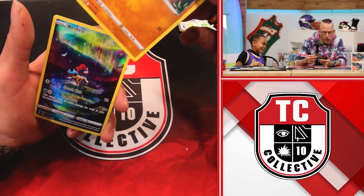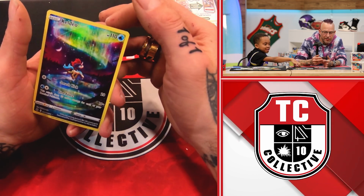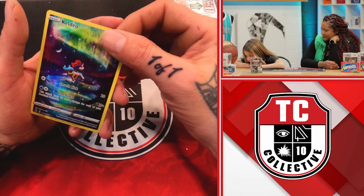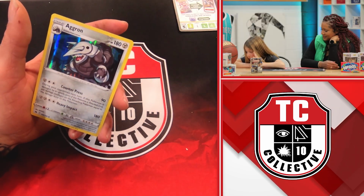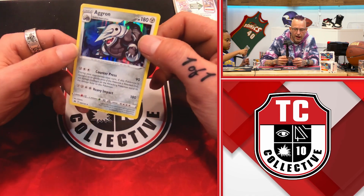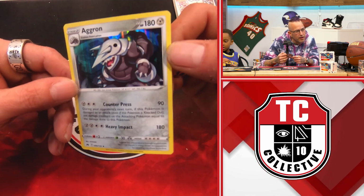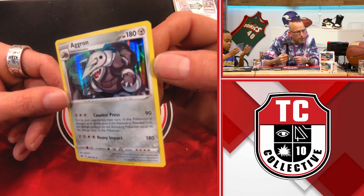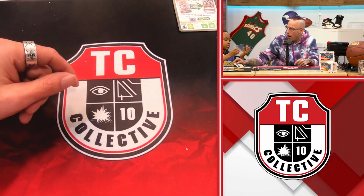Oh, yeah. Full art card again. Oh, wow. It's Keldeo? Yep. It's a Keldeo. That's nice. Oh, and it's a legendary. It's an Aggron? Yeah, Aggron. There you go. Pokemon.